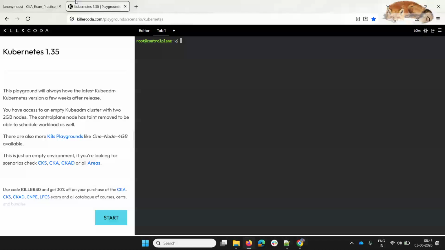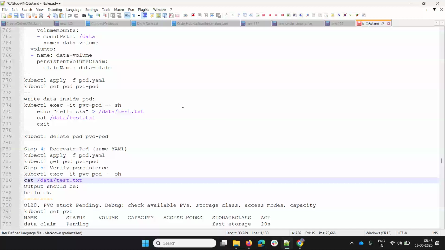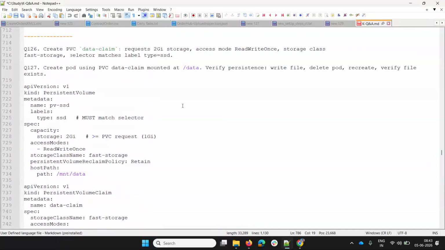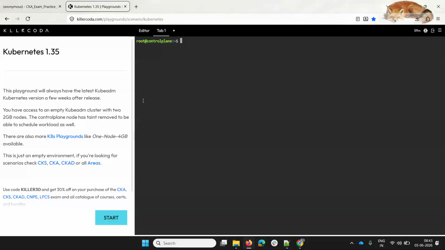Okay, so I already have created the PVC earlier, so I'll just use the same or a similar YAML file to create it. So first, let me create the PV YAML.